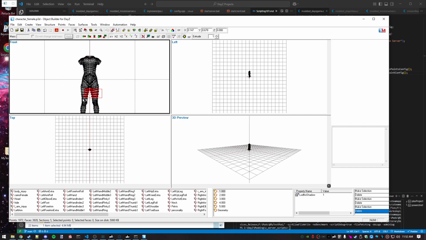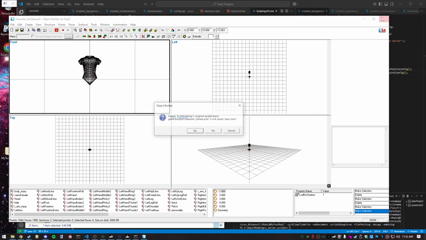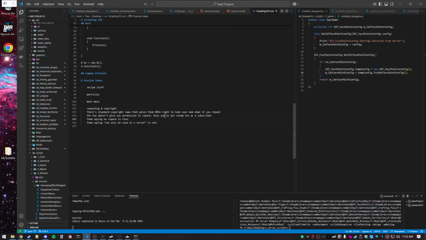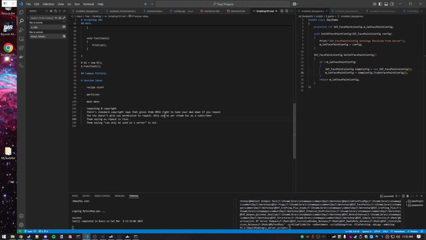Things like that. So technically this is an object that inherits, or excuse me, PlayerBase inherits from ManBase, which inherits from, actually let's go down the inheritance chain.